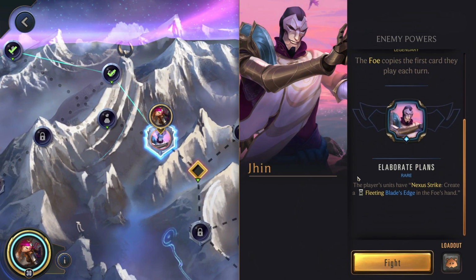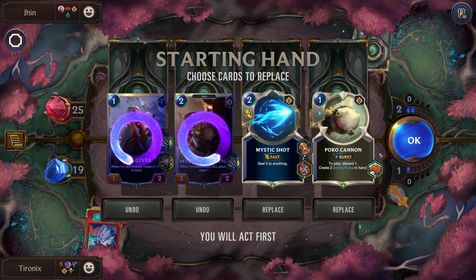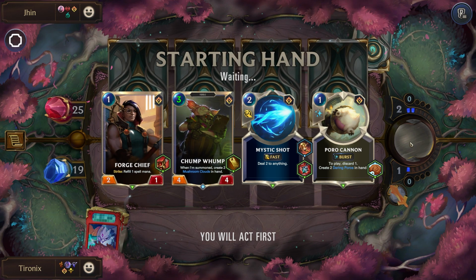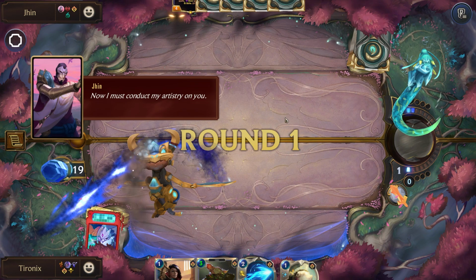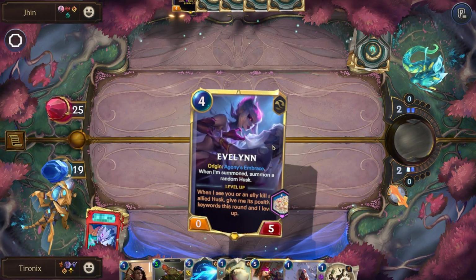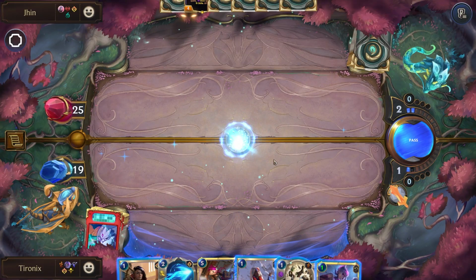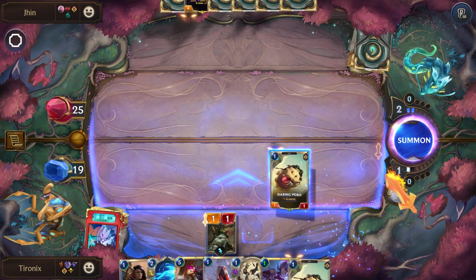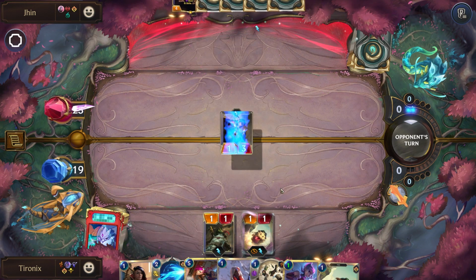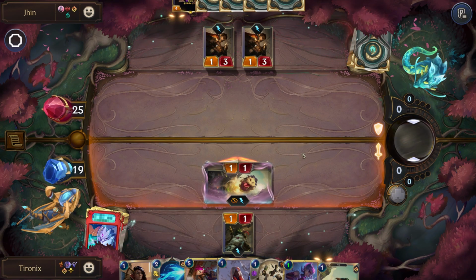In carnage I bloom. So we have like a flower Jinx in with the dawn. Alright, we'll hold on to the Mystic Shot and the Poro Cannon. Okay, great. We finally have Vi. I can do this. We'll just attack with the Elusive. We want the other one to stay as a blocker.